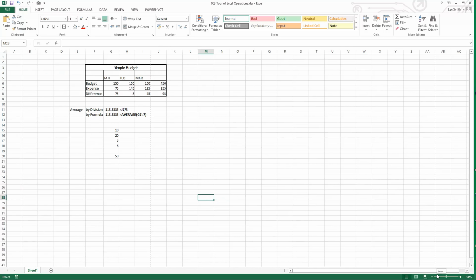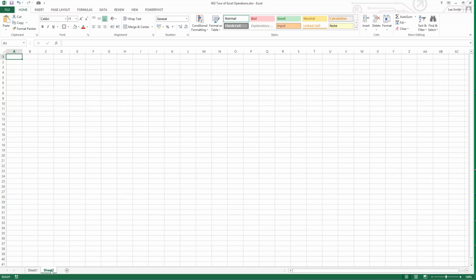So moving up from that, just beneath here, what we've got, Sheet 1. So what you can have in Excel is a number of separate worksheets in the same Excel document, which we call a workbook. More on that later, but if you want to add more, you can just click on this New Sheet button and it will create another one. And if I want to get rid of it, I can just right click and choose delete.